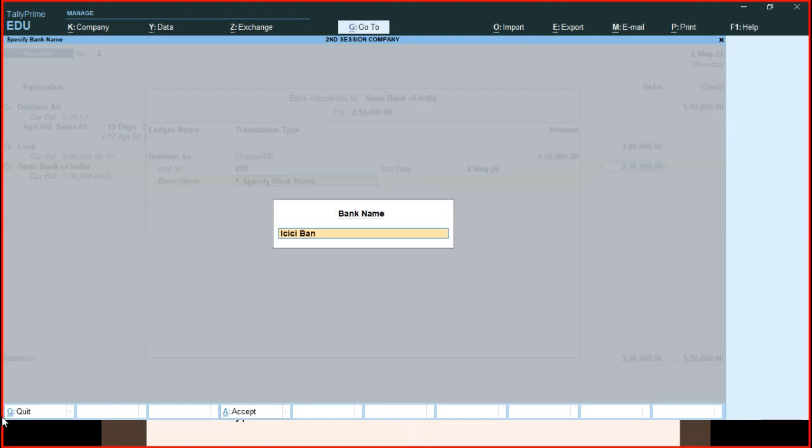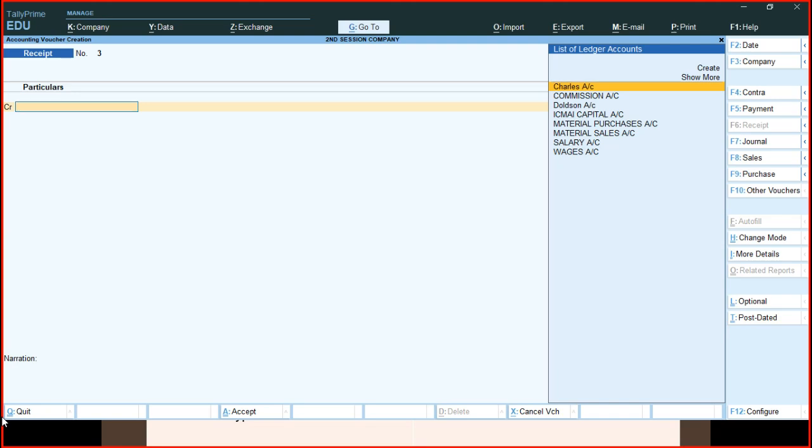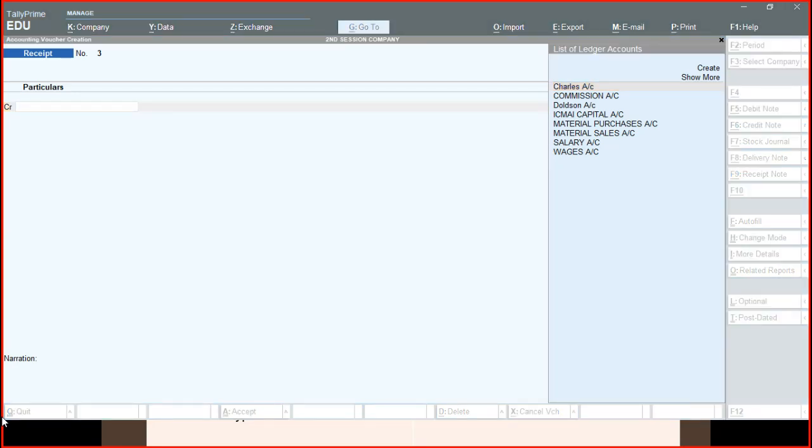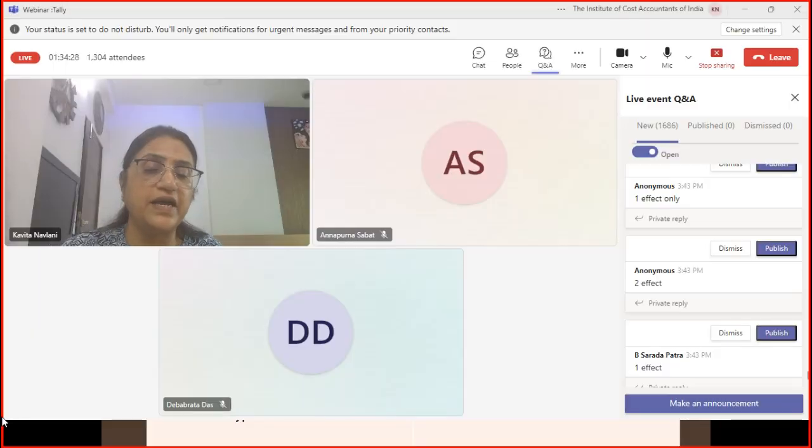Okay. Is it clear? This is how I enter the entry while receiving the amount by cash and by bank also. Okay. Now the next.